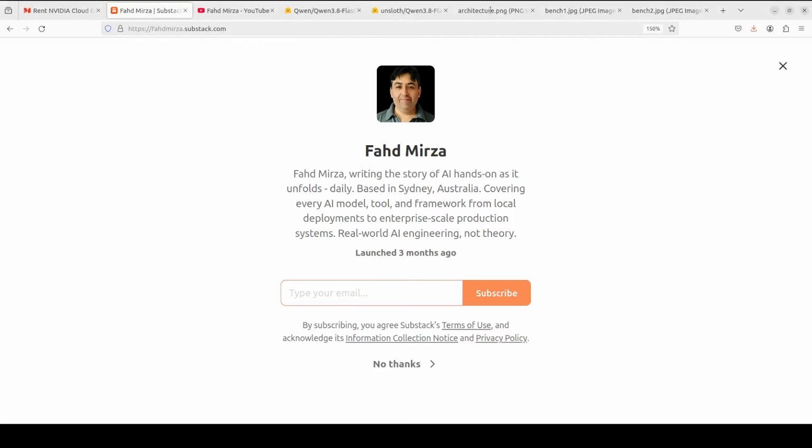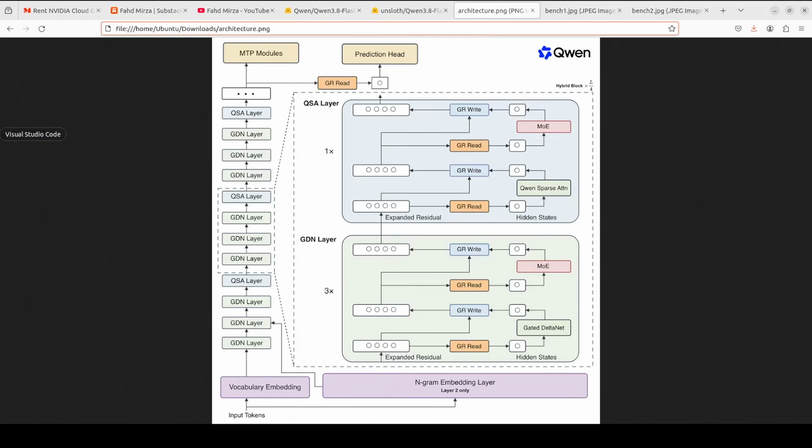While it happens, let's talk a bit more about the architecture of this Qwen 4 model, because we will be looking at it from various angles going forward. Most models process every word by looking back at everything that came before it, which gets really expensive as conversations get longer. Qwen 3.8 Flash Next splits that job into two specialists. Most of its layers use something called gated delta-net, which keeps a running compressed memory of everything it's seen, like a smart memory that updates as it goes. Then only once in a while, a second type of layer called Qwen sparse attention steps in to actually search back through the full conversation.